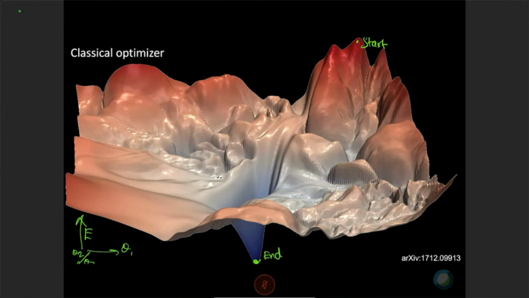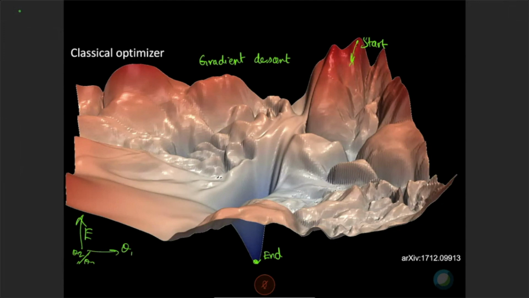One standard approach to run something like this is something called gradient descent, where at every step in the optimization, you try and measure the local gradient. And that will tell you in which direction to move. So if you're here, maybe a measurement of the gradient there will tell you to move in this direction for the next point, and so on.